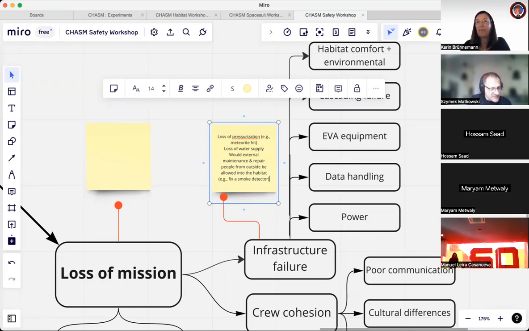the air industry, because when you have a plane, you always check the plane before each mission, you check the technical condition of every single part. It is also time consuming and money consuming, but then you reduce the risk of loss of mission due to infrastructure failure.